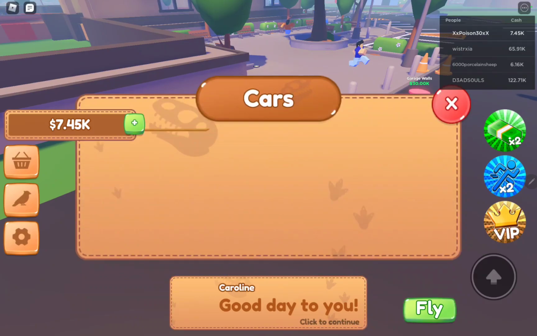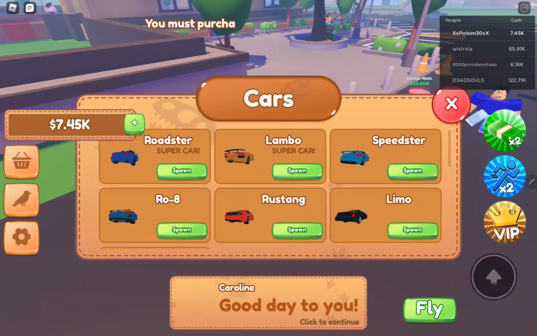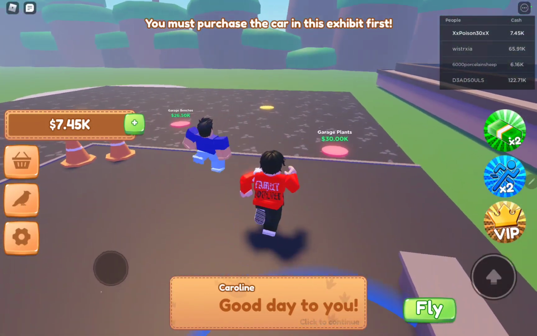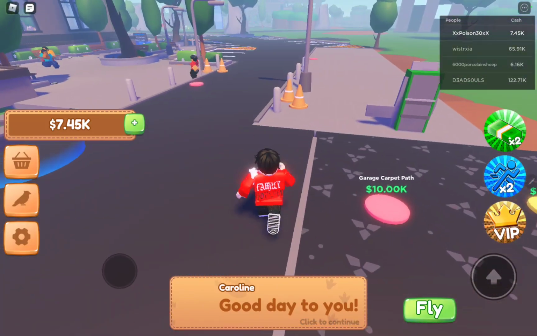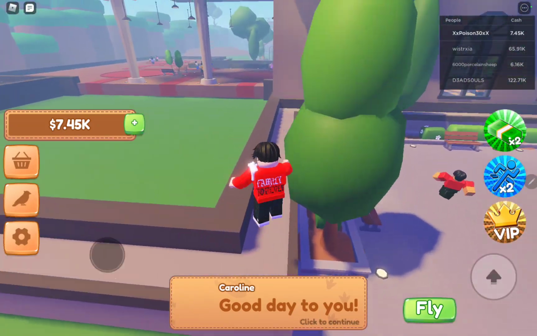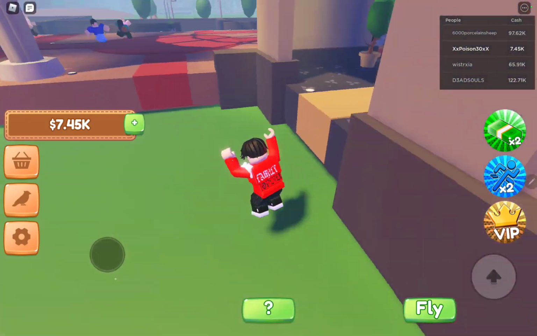So yeah, can I spawn a car? Lambo. Let's do the Lambo. Let's purchase the car. What? Okay. Well, I don't have enough for these car exhibits. See, I'm not gonna do that. Can I buy more exhibits from this money? Good day to you.